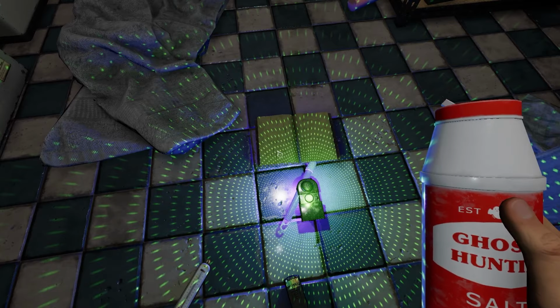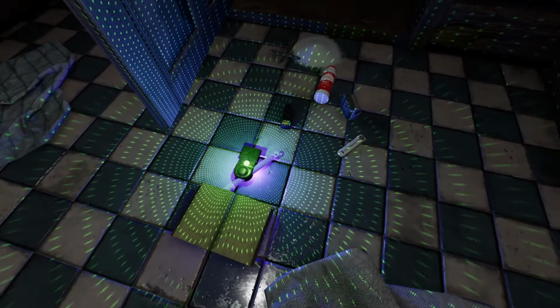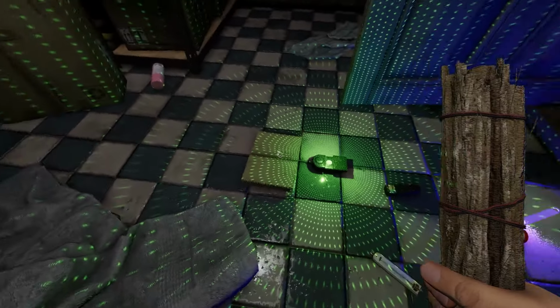Oh, we have writing. Okay. I thought I heard the sound of writing, but I didn't see anything happening with the book. Okay, our first piece of evidence. Happy days. All right, and the salt's just to see if we actually have UV or not. Writing, check. Okay.